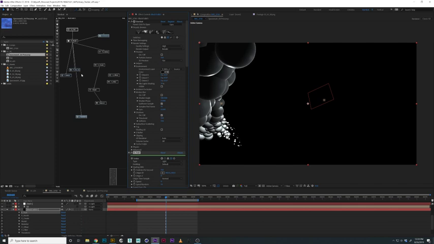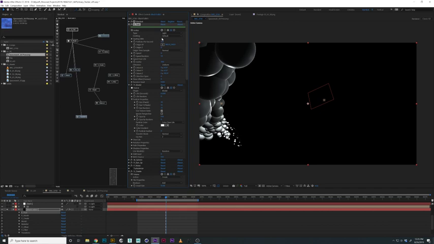But then as I started adding more and more features, I think that became two separate conversations. I think Particular is great for people who need to do very specific stuff, but these two don't compare anymore. There's volumes, there's 3D models, there's physics, there's the ability to emit from all different kinds of objects and object faces and edges, and they added some new wireframe stuff in here that we can look at. There's just so much, it's crazy.